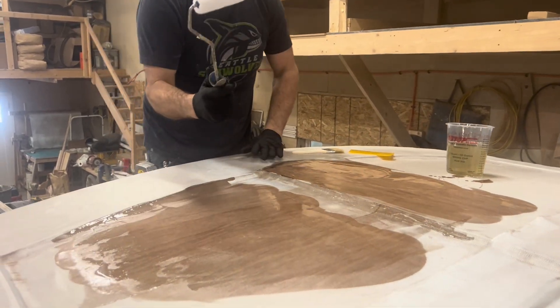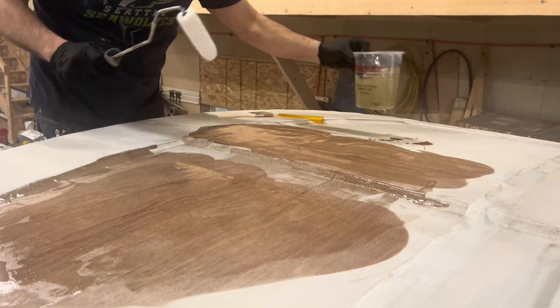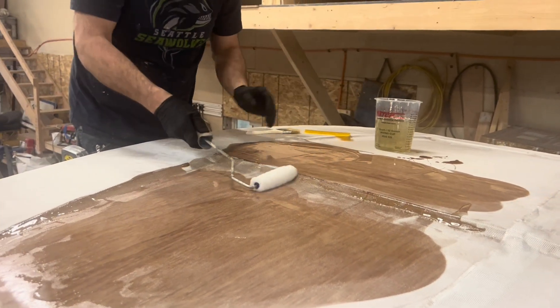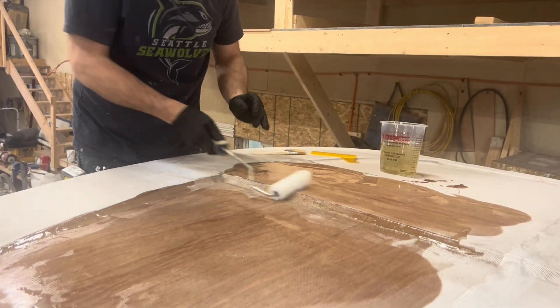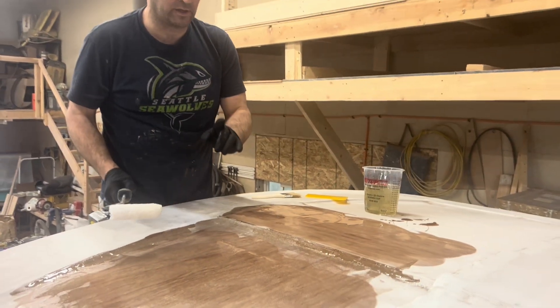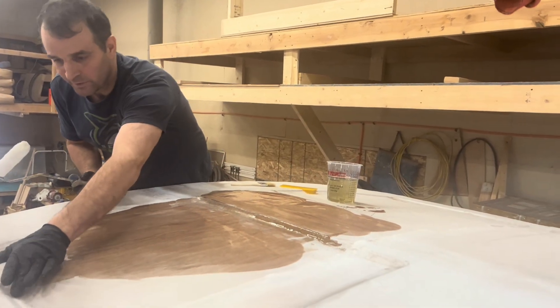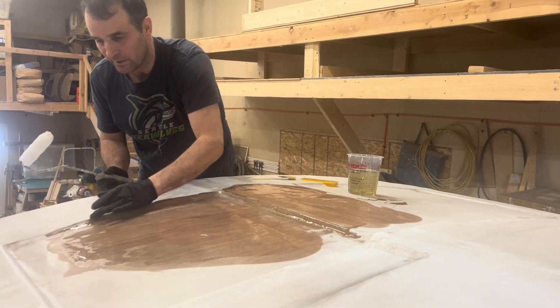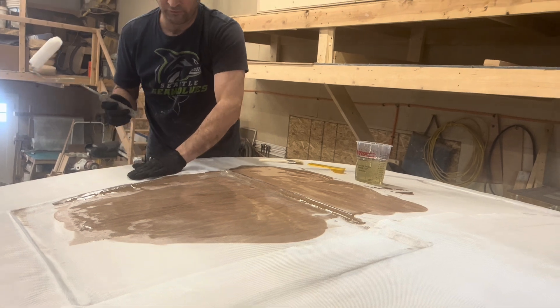Here's where your roller comes in handy. You just start rolling — you don't want to overwet, just dab a little bit. Another key is that, as shown at the beginning, we had all of this pre-pressed into our fillet very carefully — real tight — and laid it all with no wrinkles. That's the key.